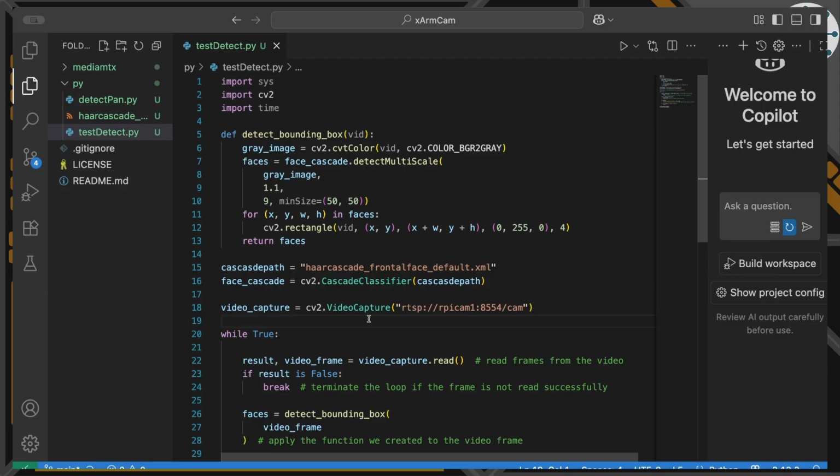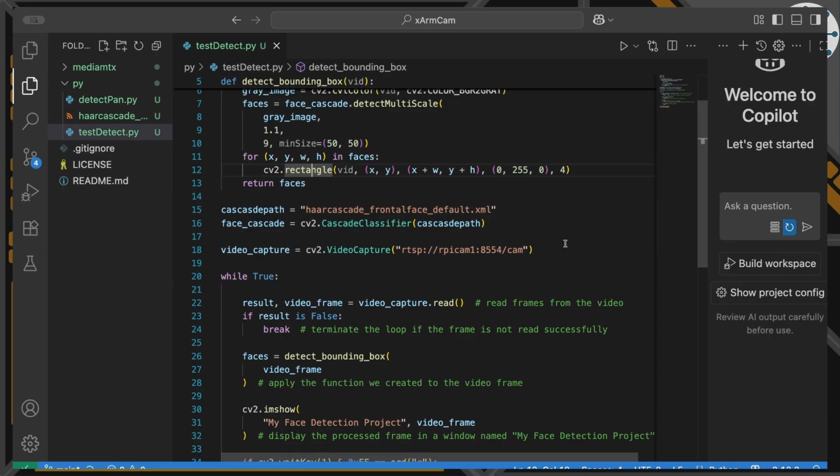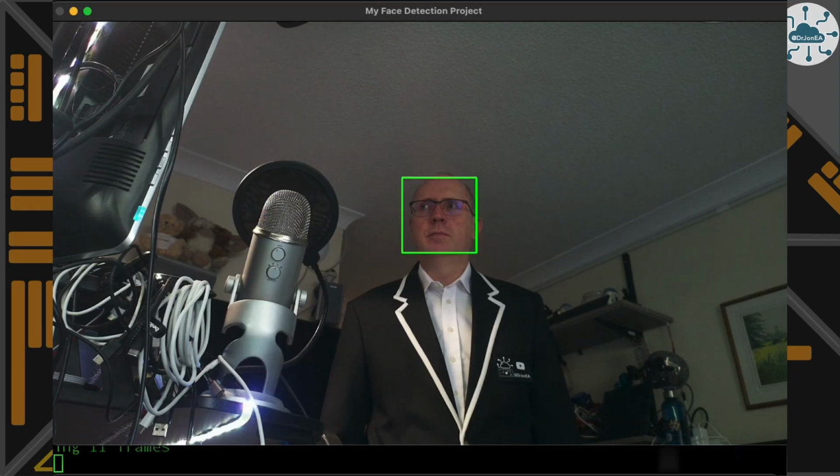Now once that's run, then our object faces will be the X, Y, width and height of each of the faces in that image. So we can then run this loop here where we're going to loop through all of the faces, and for each face we're basically just going to add a rectangle to our image. And that should give us enough to then go back and actually draw that, which is what we've done. So let's see that running, because the standard face detect demo, all I've done is really made this point at an RTSP source and we can see it recognize faces. And here you can see it following me around and drawing that nice green box around my face.